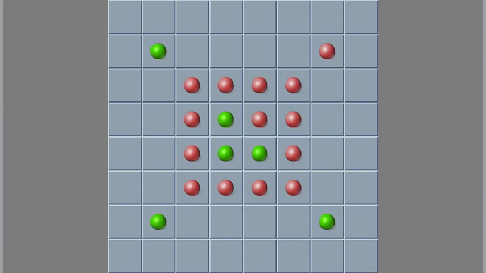What's the difference between the two? If a red piece jumps over a piece, the piece being jumped over is removed from the game. For example, this piece will jump over this piece right. Now it will jump over this piece up. This piece will jump over this piece left. Now it will jump over this piece up, and so on.